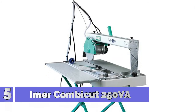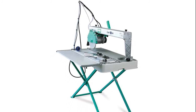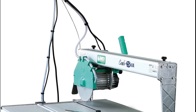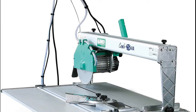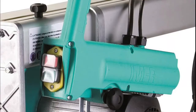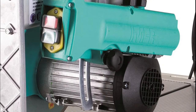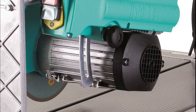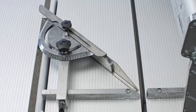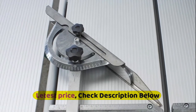Number 5: Imer Combi Cut 250 VA. The 72-pound Combi 250 VA is Imer's bread and butter 10-inch tile saw. This saw sets the standard for overhead rail saws for cutting tile and stone on the job site. It includes the new Imer 1.75 horsepower class-leading motor. Aircraft quality cast aluminum materials make for a rigid and lightweight saw, which will maintain its finish for years to come. This makes the saw extremely easy to clean — just spray with WD-40 and wipe clean. For additional accuracy, the 250 VA includes a laser guide.